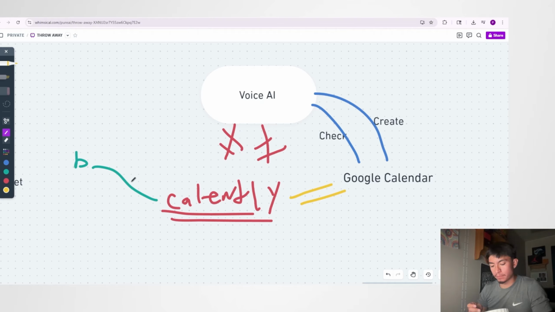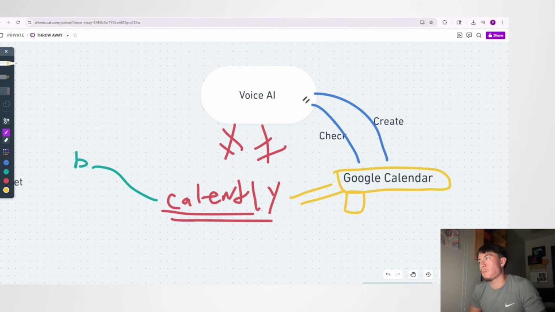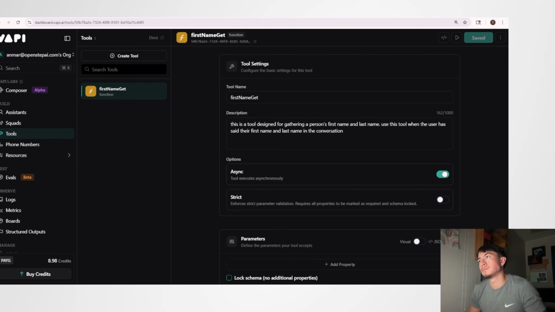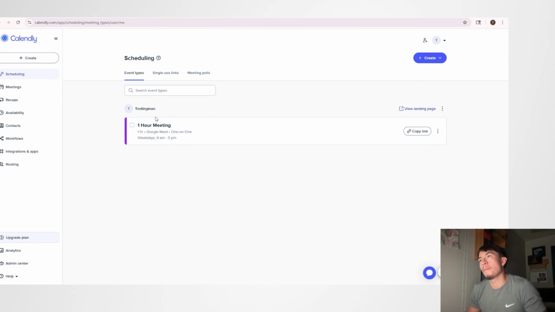So when somebody books and that booking goes into Calendly, Calendly then goes and books that same exact time in our Google Calendar, which means Google Calendar is an exact replica of all the bookings happening in Calendly, and that's going to be the source of truth for our voice AI. It's going to be checking and creating events directly here, okay? So to make sure of that, we're going to make sure we're logged in to our Calendly account. Right now, I'm pretty sure I just logged in here. So here's the Calendly account that we logged into.